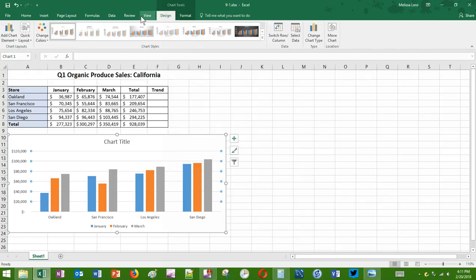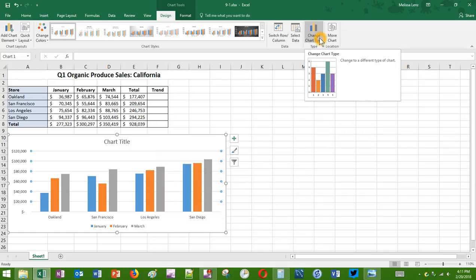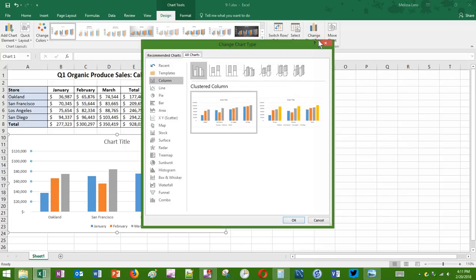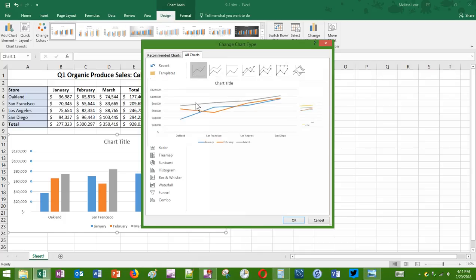Okay, so I created this chart, and it was a column chart, and I say, you know, I think that I should have a different kind of chart here for this information. I can come over here and click change the chart type and I can say, okay, maybe I want this to be a 3D clustered column chart, or maybe I want this to be a line chart.